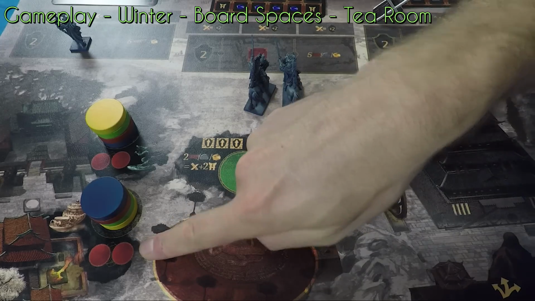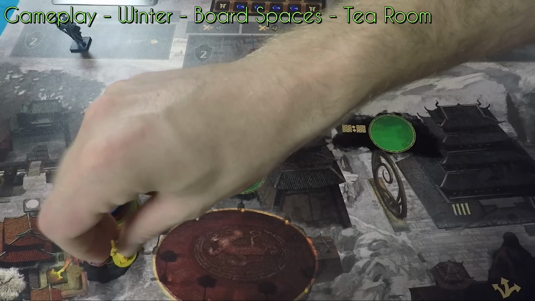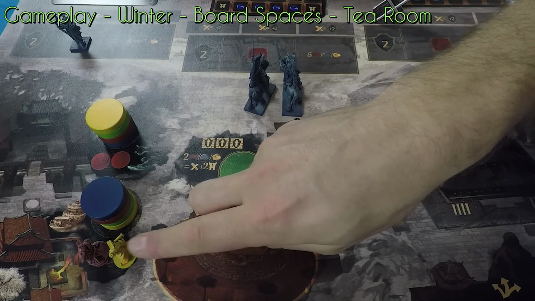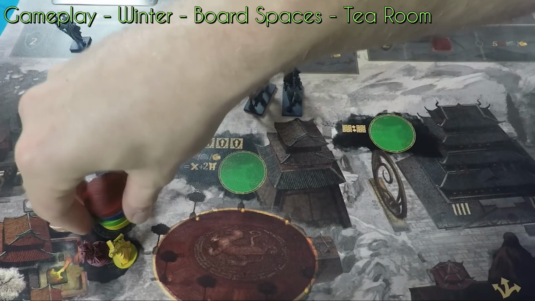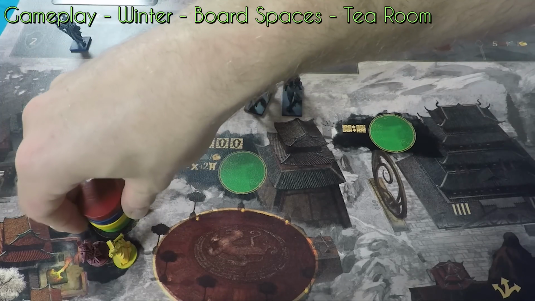Next up, we've got the tea room. For every clerk you have in the tea room when it's full, you can move 1 up the track. And note that the tie is broken by the tea room. So we'll start by activating the red clerk, which will move the red disc to the top, and then the yellow clerk, and yellow will move up 1 space as well.